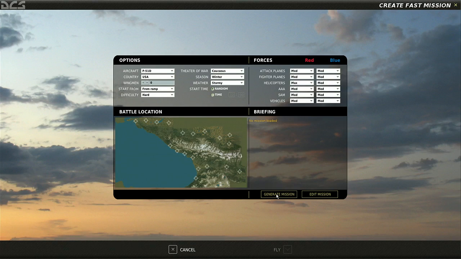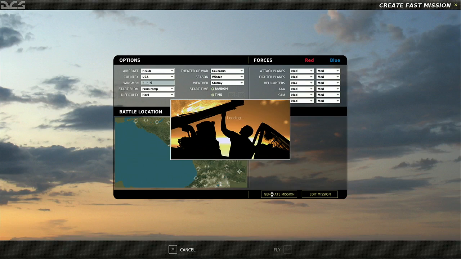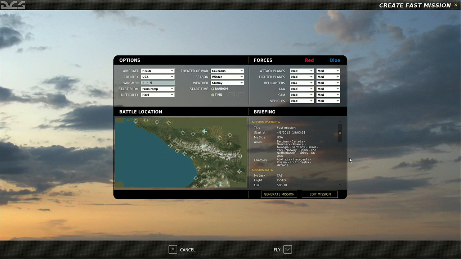All right. And you're going to be on the blue team? Yeah. Okay. So this is the shell. Now it's going to load up. And so we just generated this mission. Great. Fantastic. Yeah, this has been in a lot of the DCS games. Just boom.